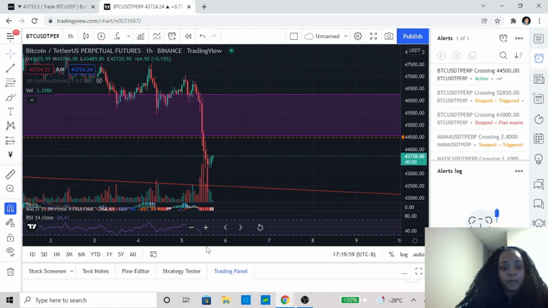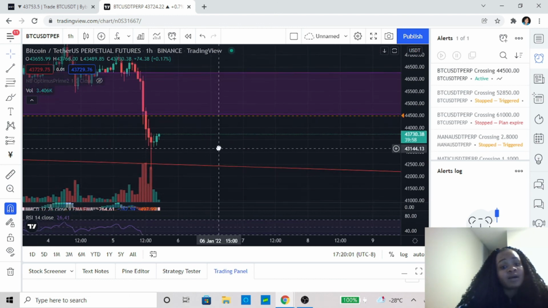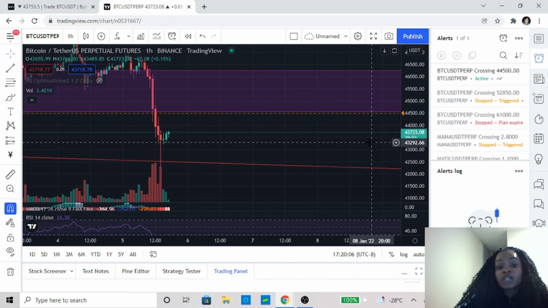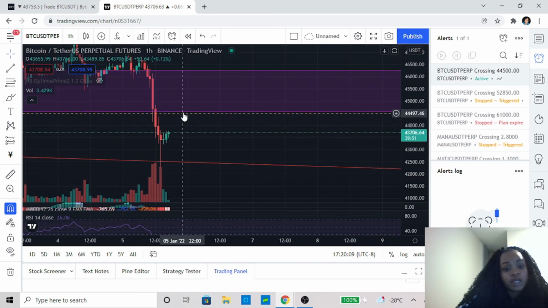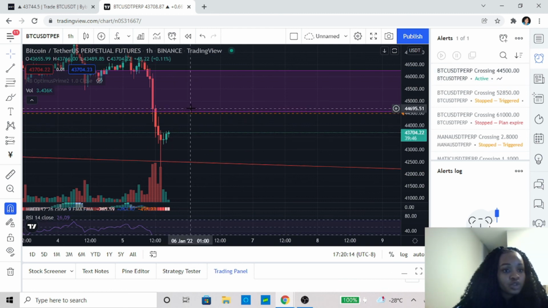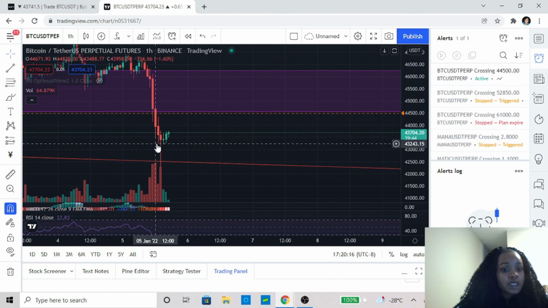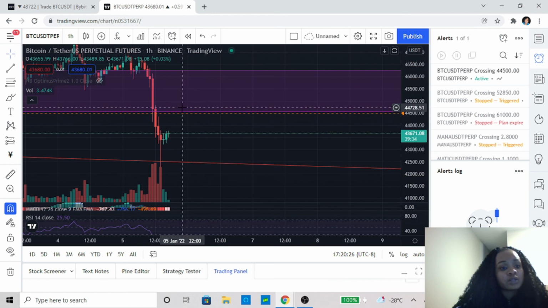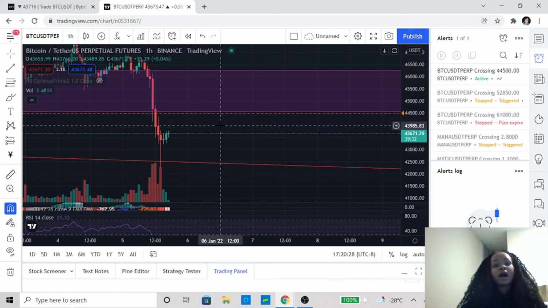Keep that in mind. So like right now, I would not really enter a trade, to be honest, because I mean I could actually, because I know that the price is heading towards 44,000, so I could technically enter. Okay, I could technically enter the trade and make some money, but I don't think I'm gonna enter. I'm gonna wait till the price gets to that level, and then I will make another video showing you guys the trade that I took.